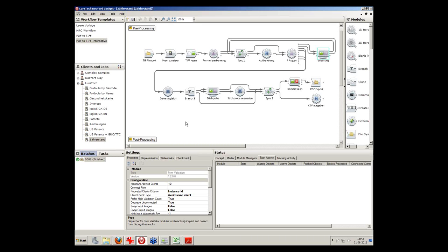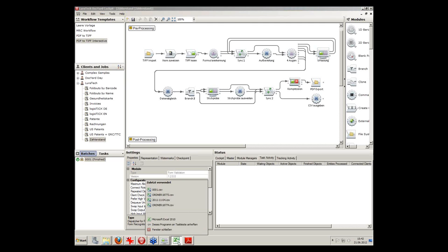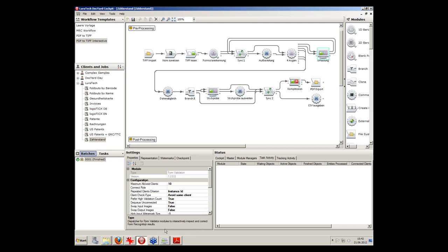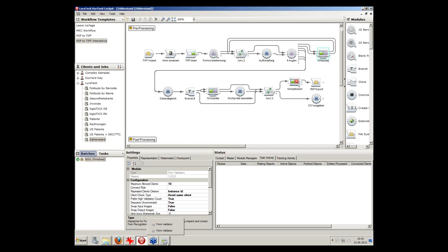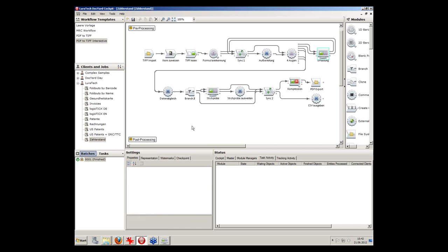So the question is, what kind of databases can DocYard use? This is a technical question, but it's pretty open again. The database that comes with DocYard in a package is a PostgreSQL database that is just in the package so that you can immediately start using everything here.